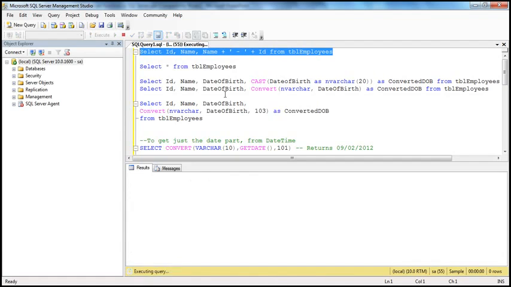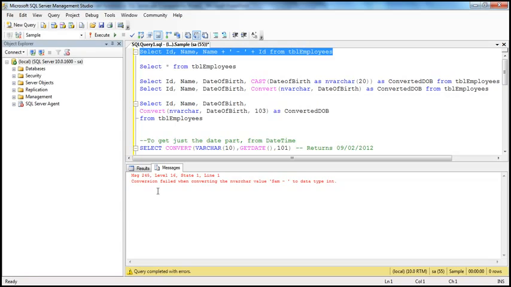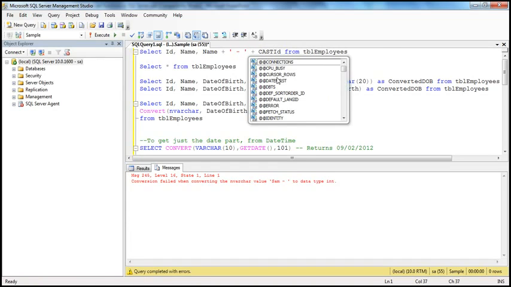Let's execute this and see what happens. Obviously we get an error: conversion failed when converting the nvarchar value to data type integer, and that makes sense. You're trying to concatenate this integer to this name, which is nvarchar. It's not possible, and you are doing that using the plus sign. That's why you have to convert this to varchar.